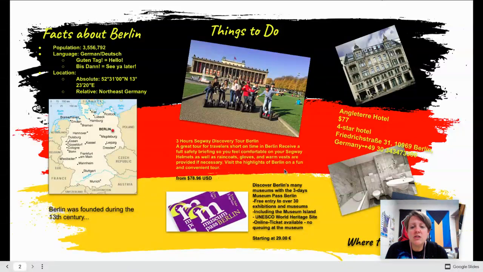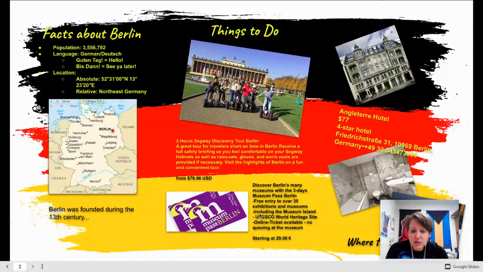The two really interesting things that I found were, you can do a Segway tour of Berlin. I saw people on Segways when I was there, and they were following each other and trying to drive these things. It's just cool. And you can find websites that'll show you things to do in Berlin or whatever your capital city is. They probably have a website specifically for your capital for tourists. So use that. Might be helpful to give a dollar amount just so people know how much they might have to spend on some of these things.